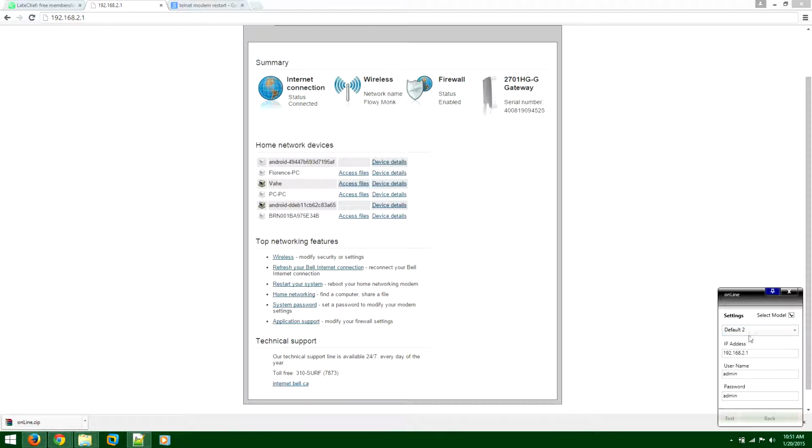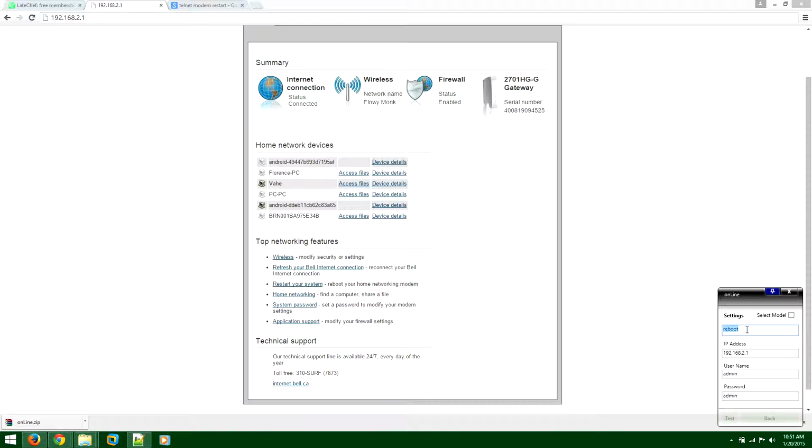Now let's say default 1, default 2 does not work and you don't have the selected modem. Deselect the select modem. Now here is the key thing. Now you're gonna do a little bit more advanced thing here. You need to do the scripting. Now the scripting is very simple. You just need to know the command that restarts your modem.